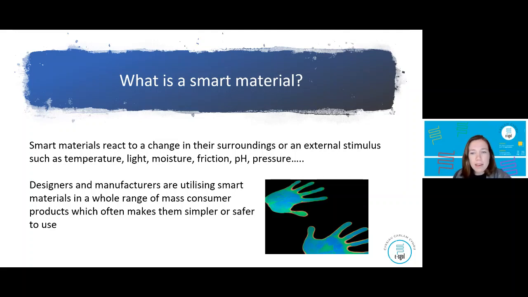Okay, you can see in that image there, we've got a smart material that can react to temperature, and you can see the handprint there from the body heat, making that mark on that special paper. That's thermochromic paper. And we also have a similar one where you can place objects on certain sheets, which are photochromic, and then if you leave them out in the sun, for example, you can remove the objects and you can see the outline of that object on that sheet as well. Anyway, there are more useful uses, let's say, which we're going to talk about.